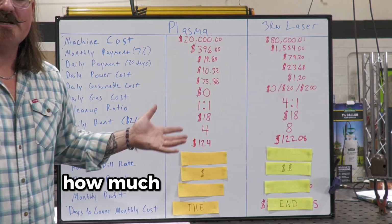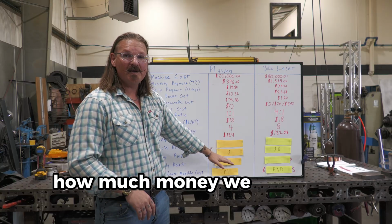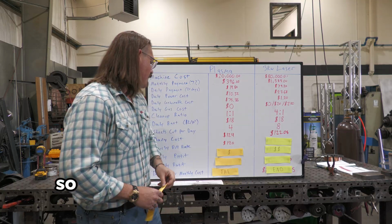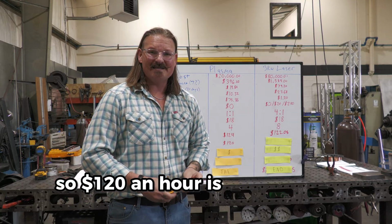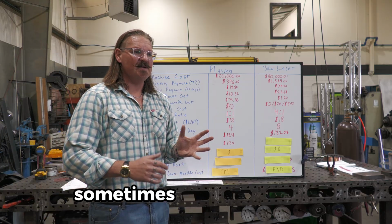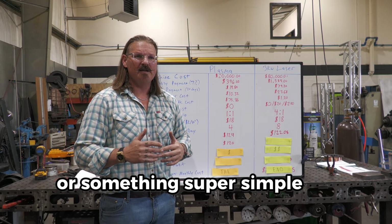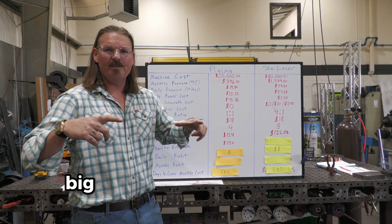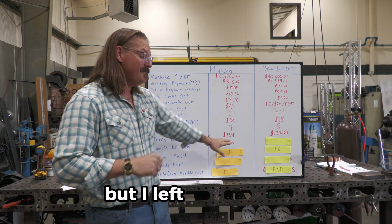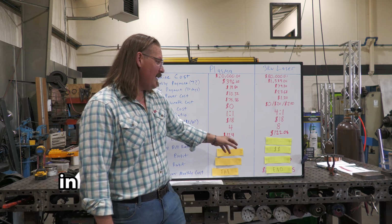Then we get into how much you can charge for these things. We've got our costs figured out. Now let's figure out how much money we can make off this machine, and then we'll wrap it all up here at the end. So $120 an hour is the highest I could ever get for my plasma table. When I was running it, sometimes it was as low as 90 if it was a really competitive job, or something super simple like big 12 by 12 base plates for a structural guy. But I left 120 in there because I know it's possible to find work in that range.